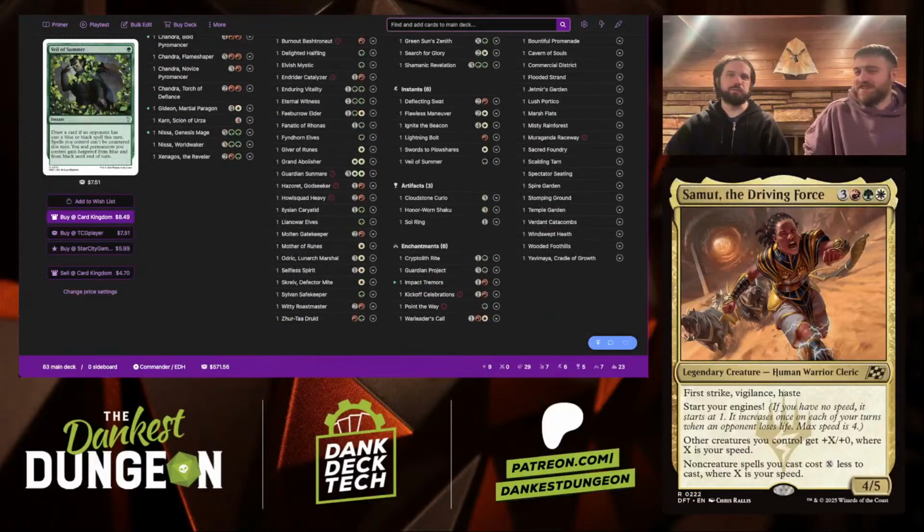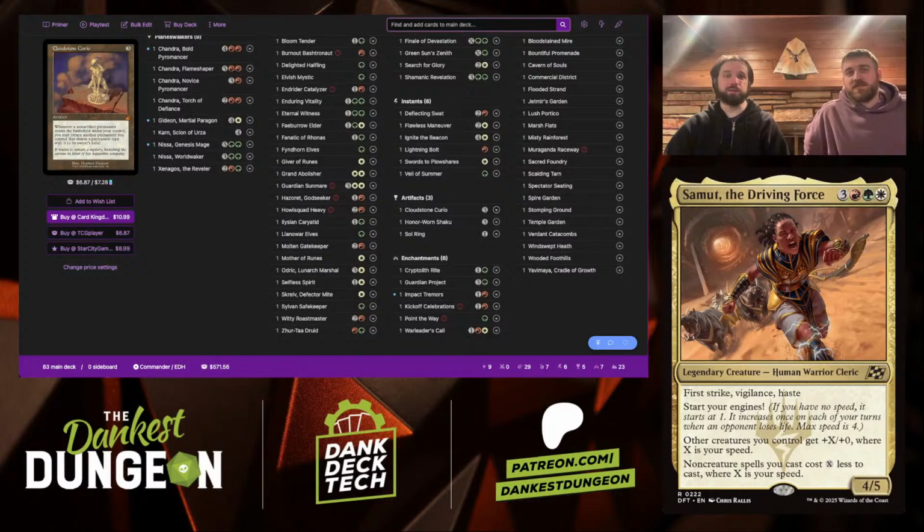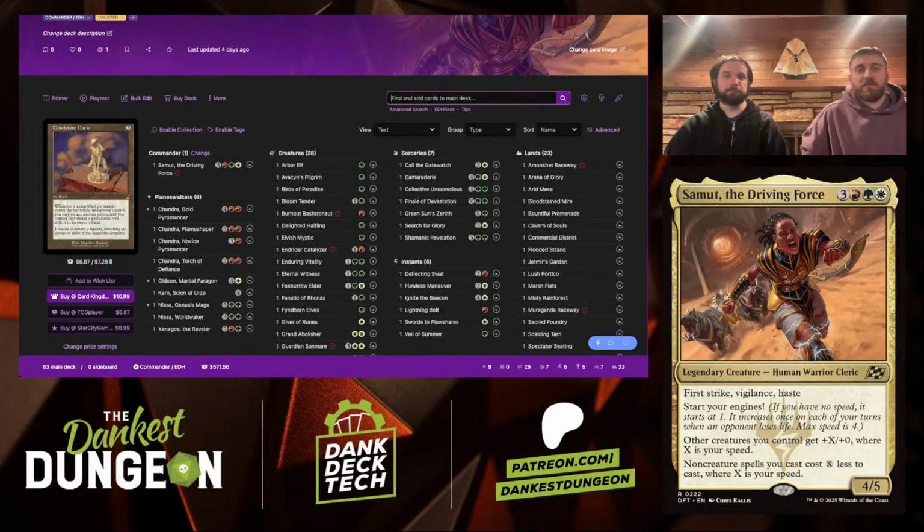No, we don't have enough artifacts for Inventor's Fair. We've got 3. Yeah, it would be a way to find Cloudstone. Noxious Revival is not a bad card. I just don't know, because we'd want it more in our hand. If I was going to do that, I'd do more Regrowth, because if we're doing it, we want to do it then, there, and that.